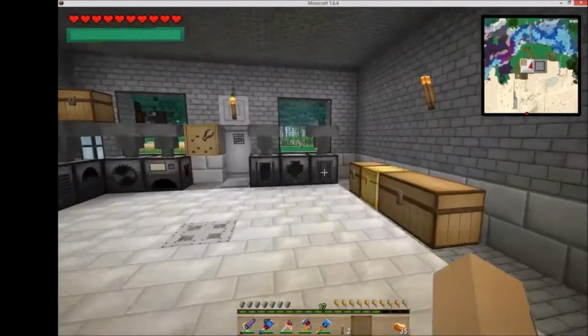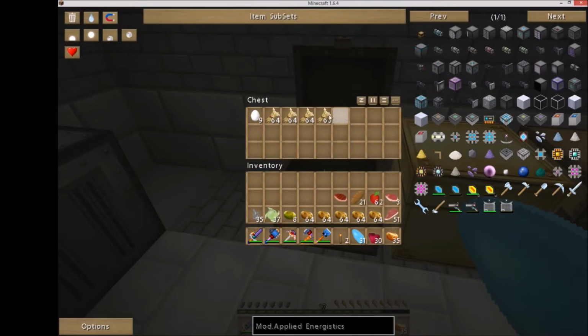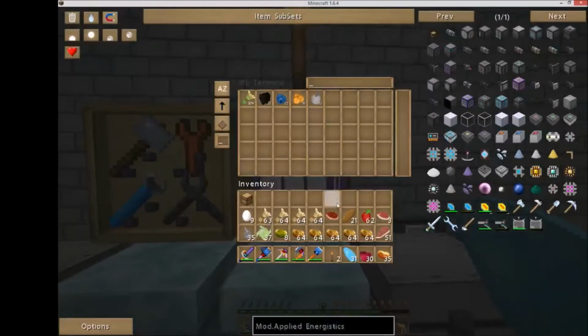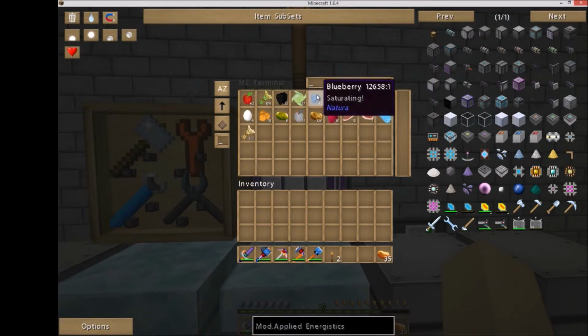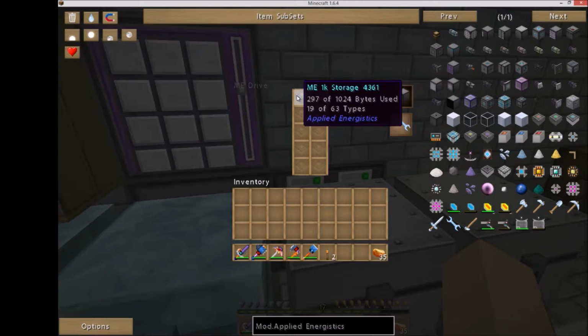Alright, so now let's go back to our food chest and take out what we can food-wise. And we could also just take up this chest. Go to our system. Put everything in there. And we'll put the chest in there too. Okay, so now we have everything in there. It looks like we have 19 different items in there, so 19 out of 63. So there's still room for a lot.